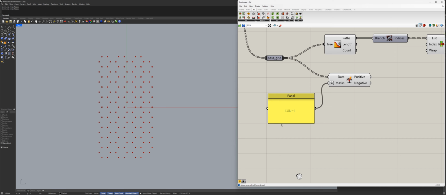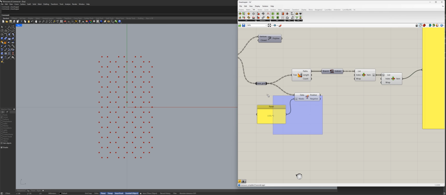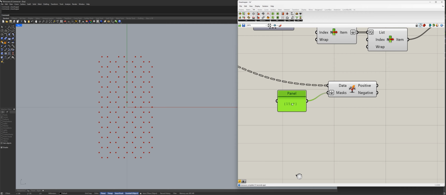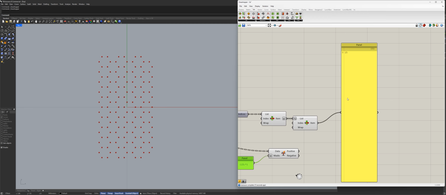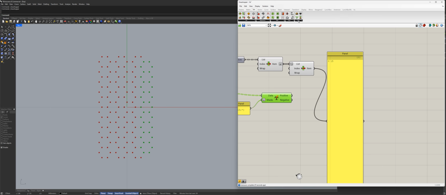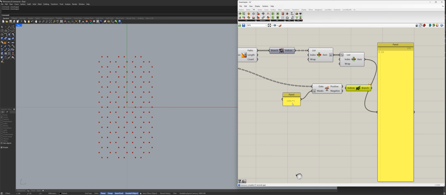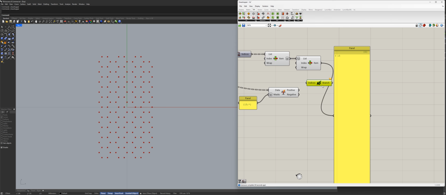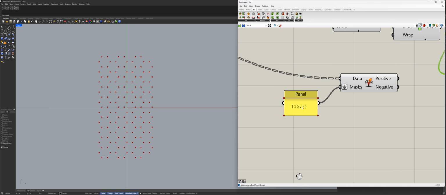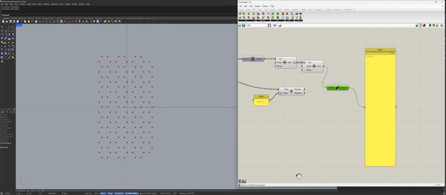But that's not exactly what we want. We want a very specific construction here. 15, and then this symbol, like a star, I don't know how to call it in English. How are we going to construct this from this? Well, because it is a path, there is a specific node called Construct Path. But this node will not help me because it requires indices. This is not an index. So if I plug just the number into Construct Path, it will give me the proper syntax, but I need this one. And because this is not an index, I will not be able to use the Construct Path node.